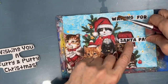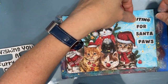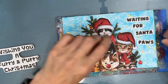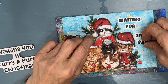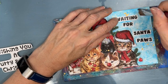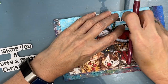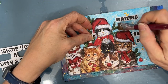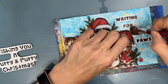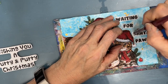And I typed out a couple of sentiments again. I went with a bold sentiment. And this one says, waiting for Santa Paws. And it looks like they're there by the tree, waiting for Santa Paws. When I type out sentiments, I typically type out a whole page. I go on Pinterest and I find them. I type out different ones in different fonts. And when I print it off, I audition them on the page. Sometimes they fit, sometimes they look better, and I make my final decision. And what I don't use just goes in my bin to be used for something else.